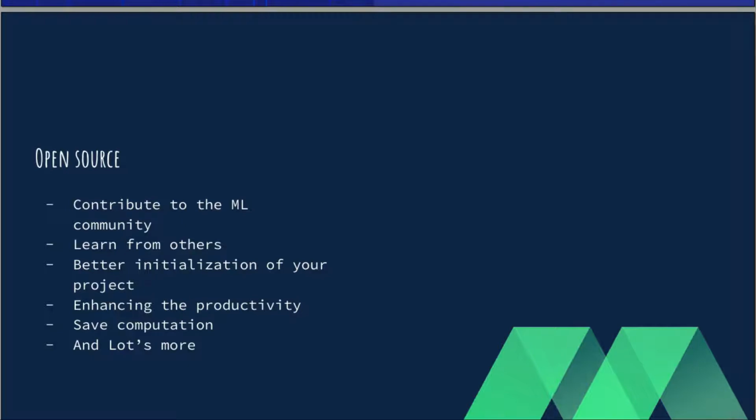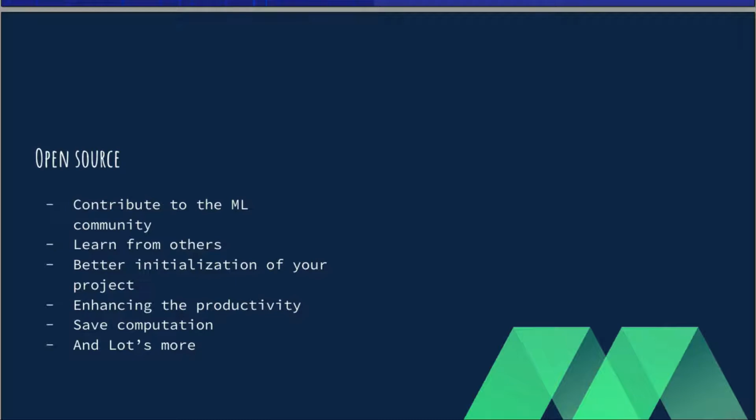When you take someone else's implementation, you are enhancing your productivity, because starting something from scratch may be a good exercise, but if you have a time constraint and you are doing something research-oriented, you may want to take someone else's project or implementation as your starting point and then build up from there.